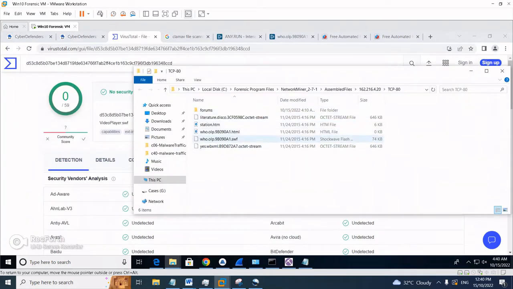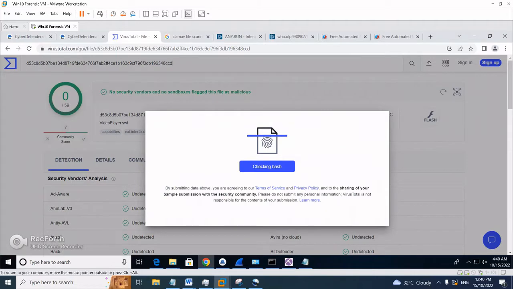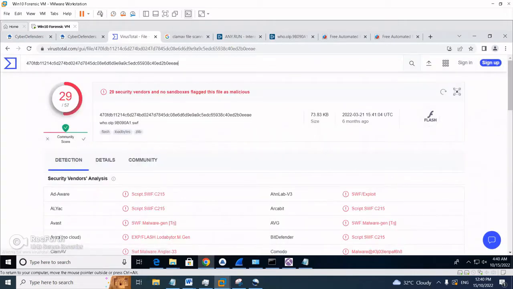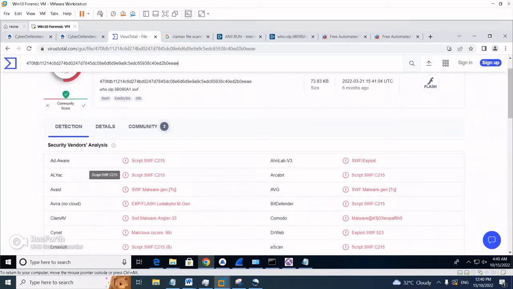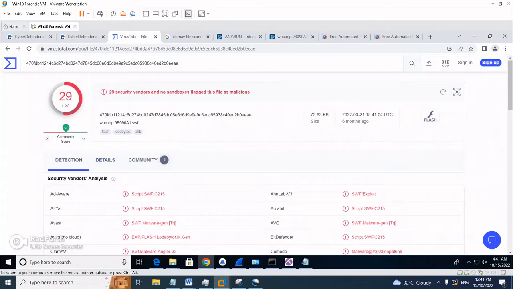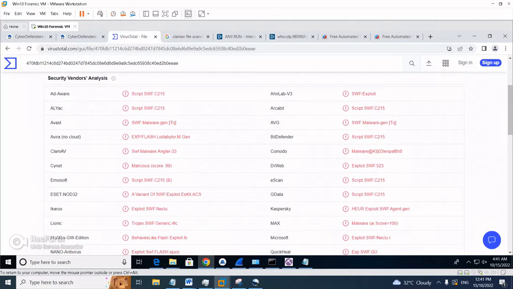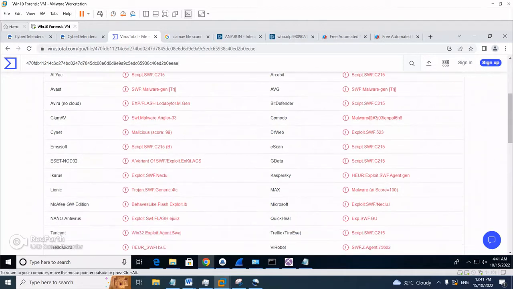Okay, and we could look it up in VirusTotal. This one. Okay, and as you can see here, it's definitely malicious. 29 hits, 29 AV vendors. And actually, if you check the hint, it says definitely scan it using ClamAV to check the related exploit.